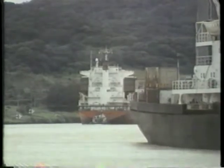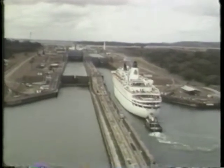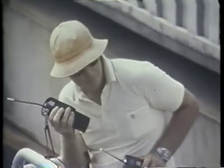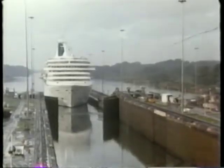The route begins on either the Atlantic or Pacific entrance, where vessels make their request to canal traffic control for permission to pass through the locks. The locks are double-sided, permitting traffic to flow in either or both directions at once. Experienced canal pilots board the ships to navigate them through the narrow waterways, helped into the locks themselves by special electric locomotives called mules, which pull the ships into the chambers.